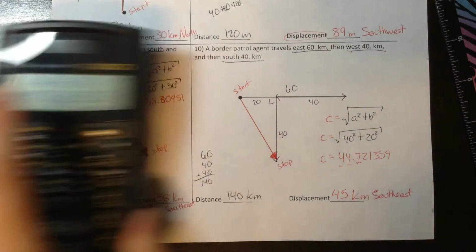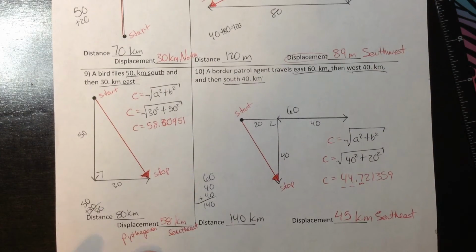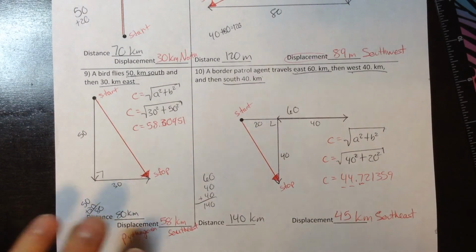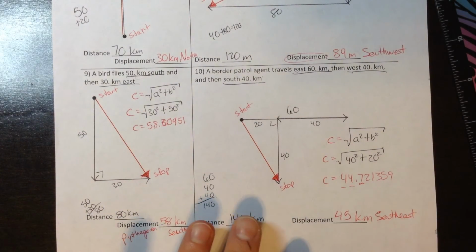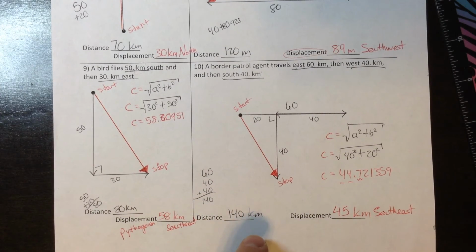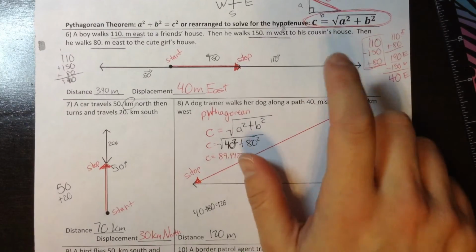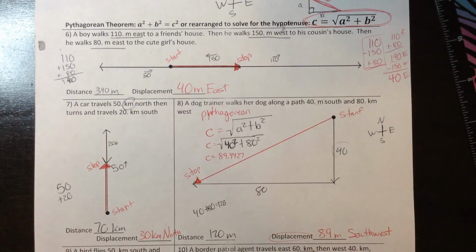And there we go. That is the worksheet. You need to be able to do these sorts of problems, these diagrams, and identify and calculate the distance and the displacement. You need to be able to use the Pythagorean Theorem, and that is on not only the quiz, but it is also going to be on the CBA. The CBA questions on distance and displacement are more like these, but you do need to be able to use the Pythagorean Theorem. That's something that in life is good to know.